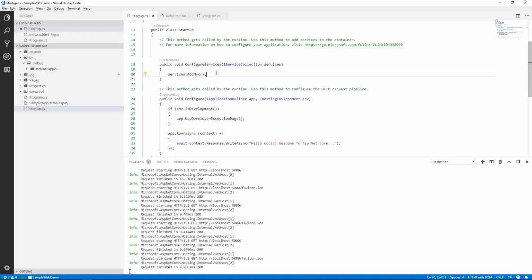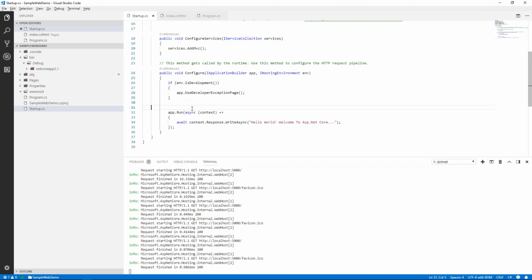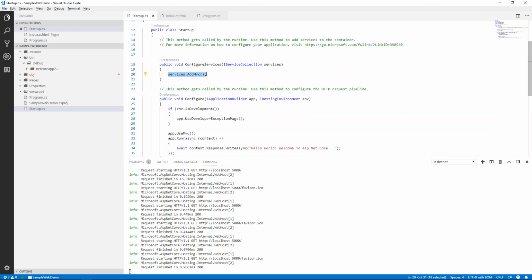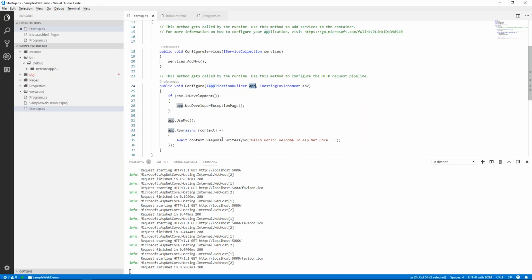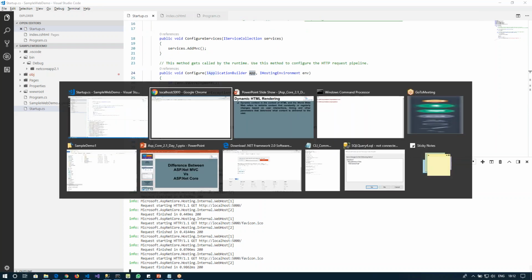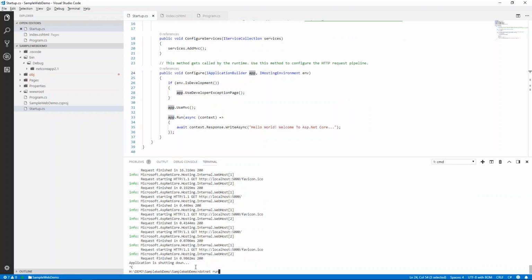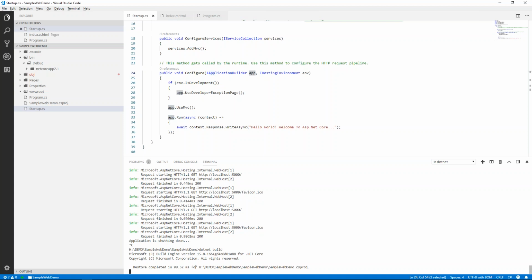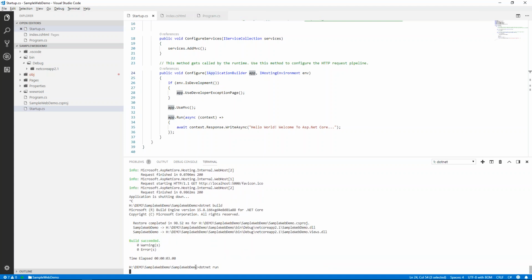Now, after adding the service, we need to use that service. For using that service we need to go to the Configure method and attach the MVC service in the application. You can say that this takes the reference of the MVC framework. In the previous step we took the reference of the MVC service in our application, and then we attach the MVC application in our application. This is actually our application framework or application container. Now you can stop the application, build, and run.